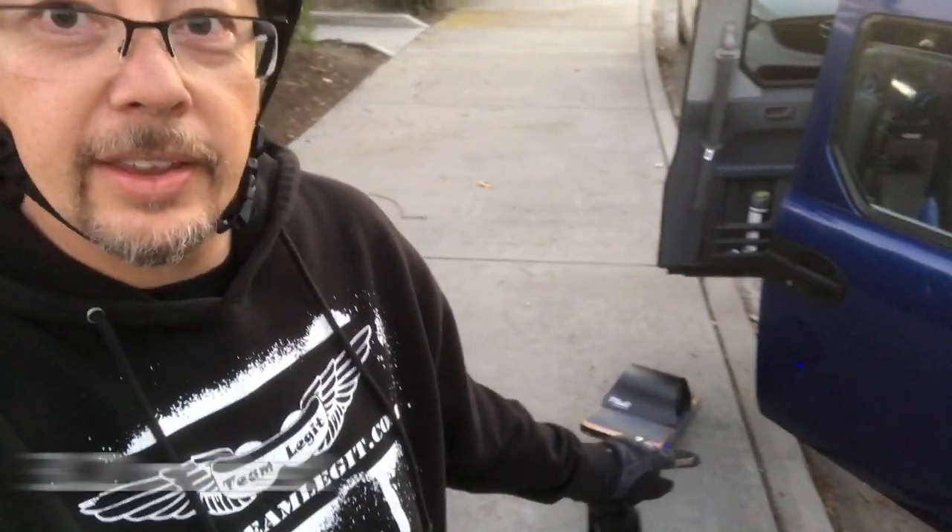All right guys, so that finishes my first real long ride and also my first time ever going on dirt. One thing I did find out is that the fender is super loud and super noisy — the wheel pulls up rocks into the fender and it just scrapes, makes these scraping noises. I didn't know that, so it's something I just found out today. Thanks for joining me, I'll talk to you on the next one. Bye.